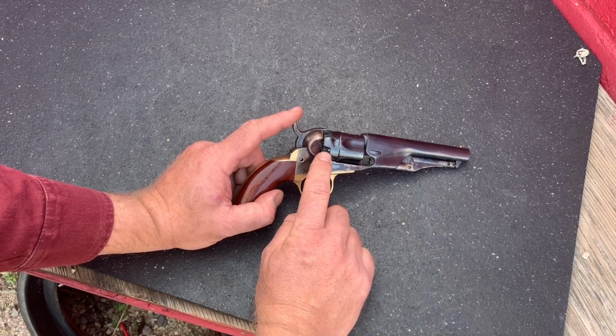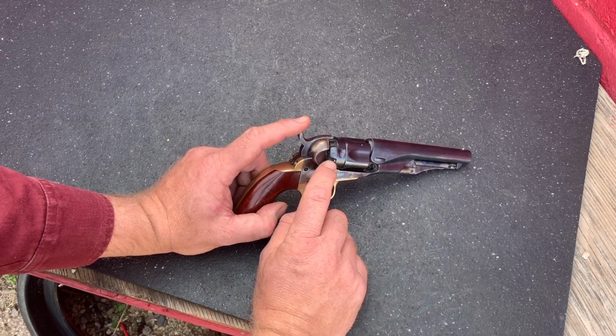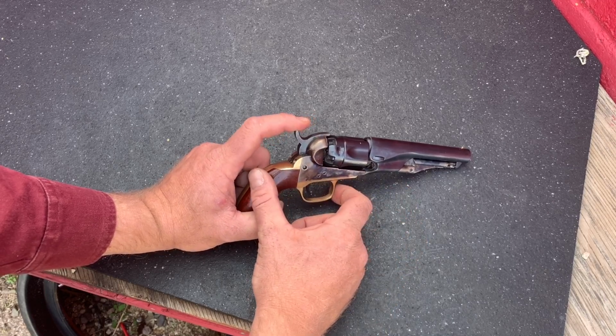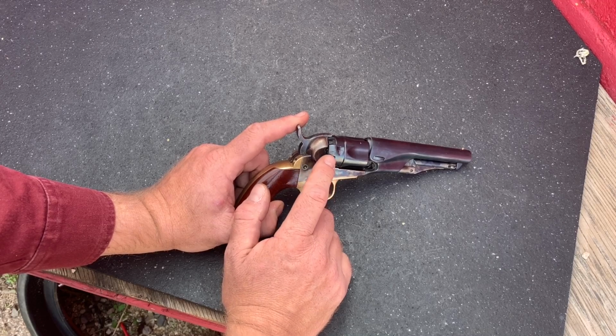You just screw them in, and now you have two things going on. One, you'll see there's a little tiny vent hole there. You may not be able to see it, but there is. And that causes back pressure to actually vent out the side of the cone versus back, preventing hammer bounce. As well as now all of your firing cones are Remington number 10 size percussion caps for all of your guns.